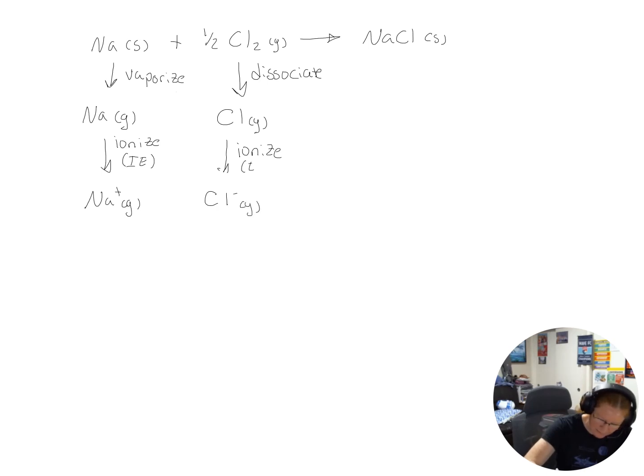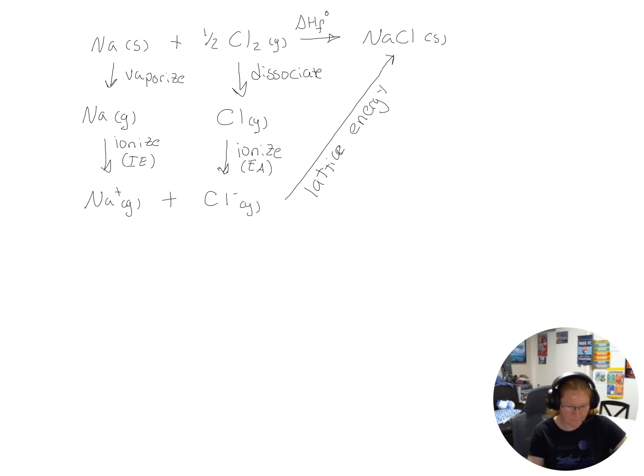So here I would need that electron affinity. Okay, so it depends on the type of ion that we are making. Are we going to use an ionization energy, or are we going to use an electron affinity? Okay, and so those two go together, the gaseous, and come up here to that. So this right here is our delta H of formation, which we've looked at before. And on this, where I'm going from the gaseous ion plus the gaseous ion to my condensed solid, that is going to be our lattice energy.